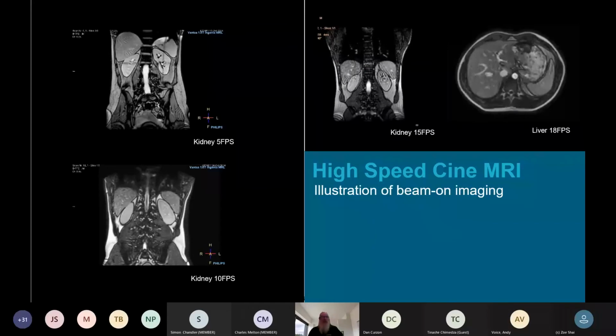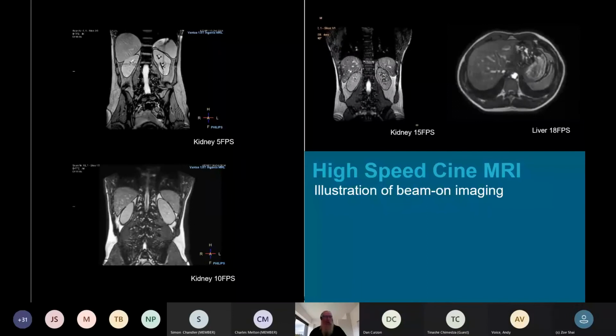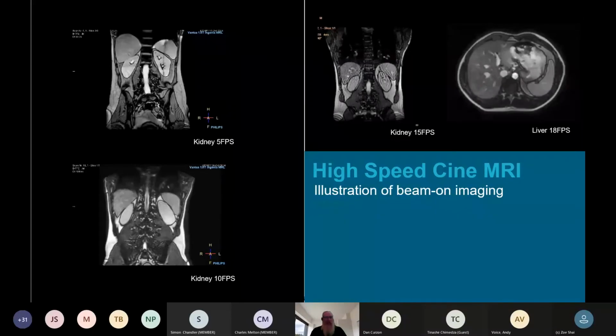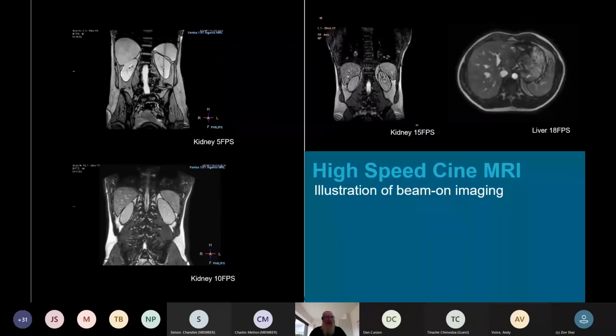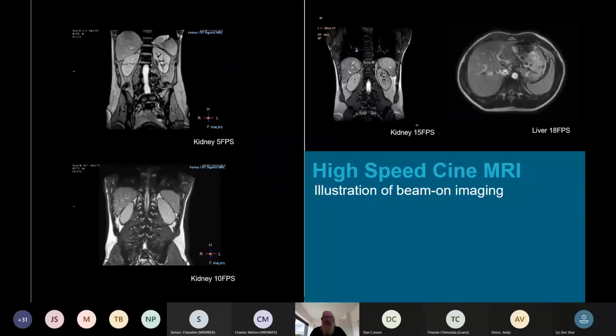So the goal, we're not there yet with the software, but the goal of MRI Linac from everybody in that field is to be able to see this tumor moving in real time and then use that to follow the radiation beam with it. So we're not quite there yet. That's future, but that's the dream that MRI Linac can open up.